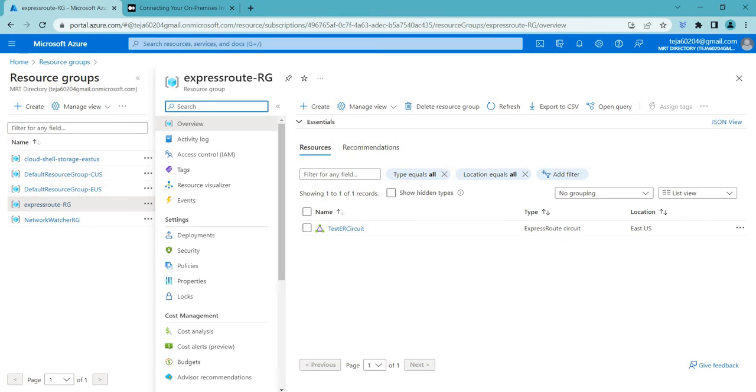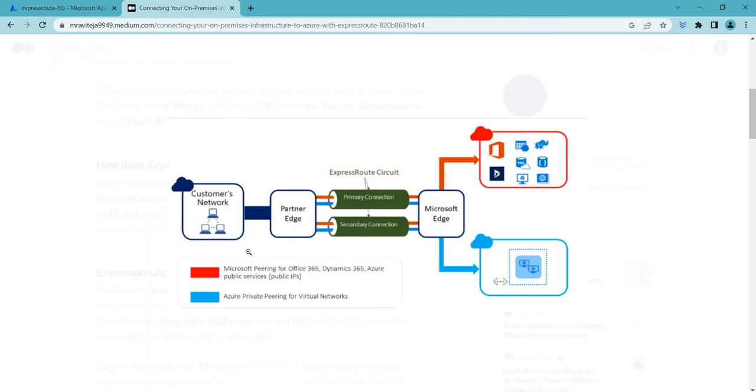If we talk about ExpressRoute in Azure, it's a service that enables organizations to create a private, dedicated and high-speed network connection between their on-premises infrastructure and Azure data centers. You can see this is the diagram from Azure Docs. This is our network and we are being connected to the resources of Azure using a private network, in which we'll be using a partner company through which we'll be connecting to our services.